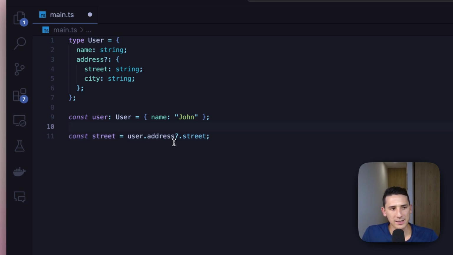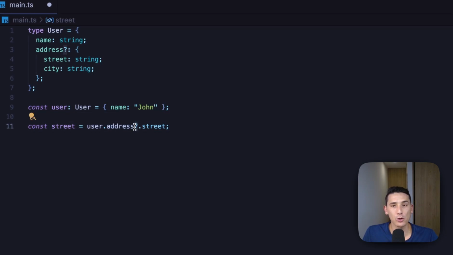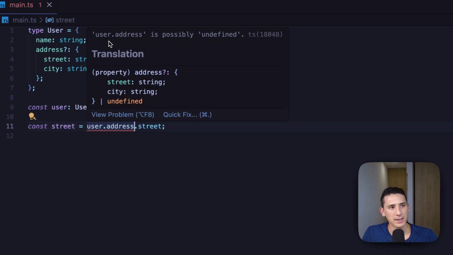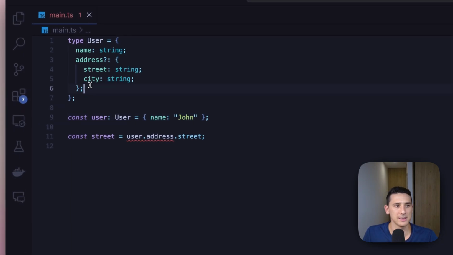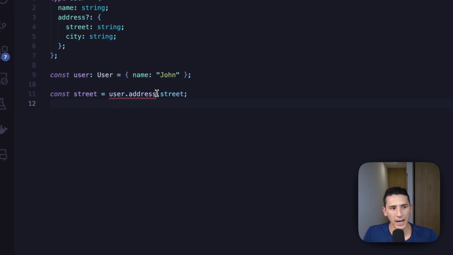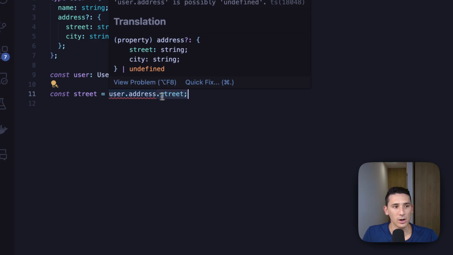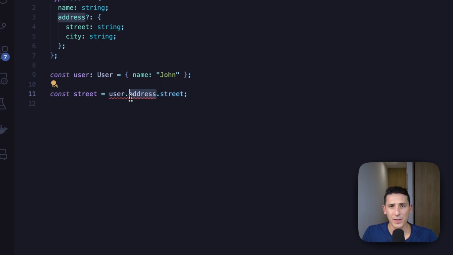Here we have a great example of optional chaining, and you see that with the question mark here, right? And if I take that away, it's going to immediately start barking at us. User.address is possibly undefined, and that completely makes sense because this is optional. If we want to access property street on something that is undefined, that's going to give us an error, and that's going to be a major issue. So by adding the question mark, TypeScript is going to check to see if it exists before it tries to access that property. It's really handling this entire situation for us, which is really awesome.